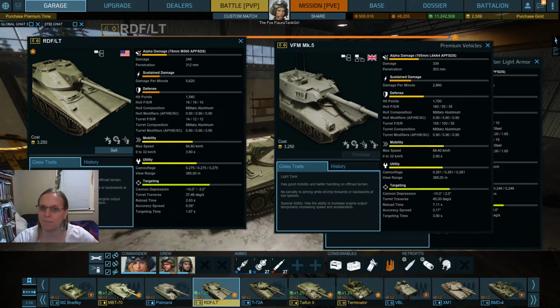VFM Mark V. You have better pen, better sustained damage, less hit points. You're not going to win the armor race. You're also not going to win the speed race, oddly enough. The VFM will outrun you. You will outspot the VFM most of the time because you have slightly better camouflage rating. Turret traverse, well, the VFM's turret is definitely snappier than yours. But he ain't going to touch that reload time or that accuracy or that aim time. Period. You have the firepower. You just have to make sure you can sustain your fire on a target.